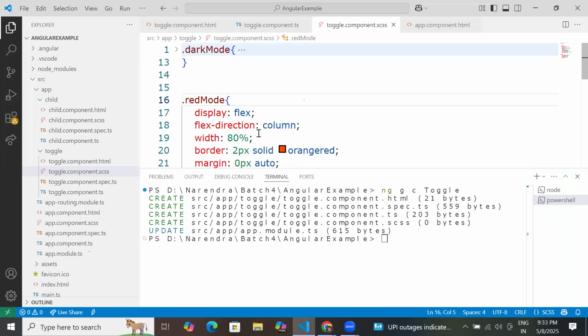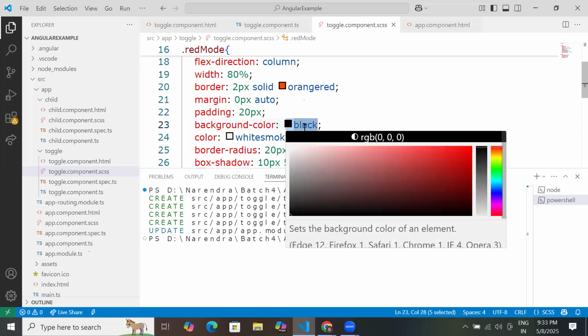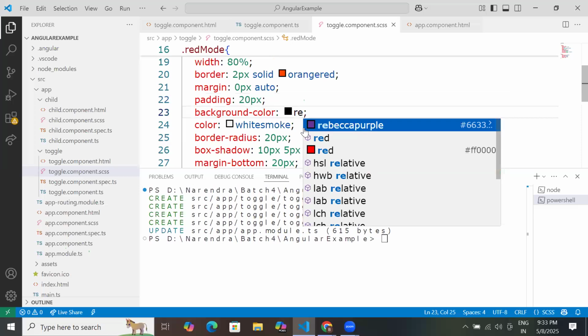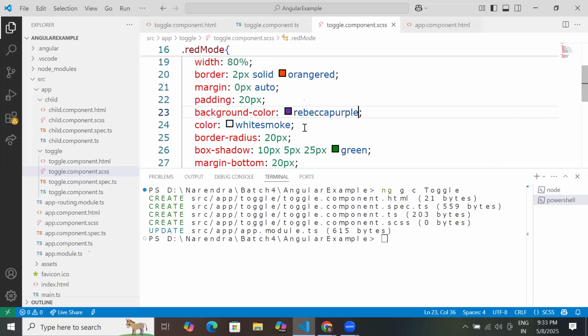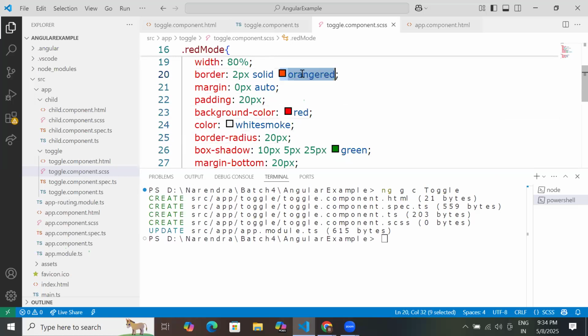Red mode. And then come back in the background color, I say red. No, I'm going to give red only. And the white smoke and everything will be there. Here I can say blue.